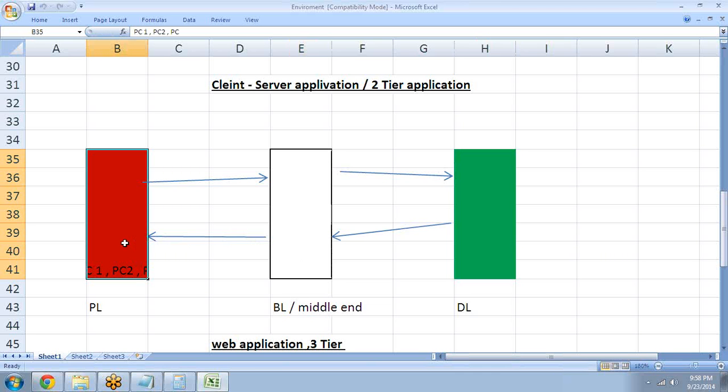So that is how communication normally happens for any web application. But the presentation layer is at a different location. Let's say we are accessing this website from Amravati or Pune. This database layer is at Santa Cruz, Mumbai. The business layer is again at a different location. So all three layers are in three different locations, hence it is called three tier.